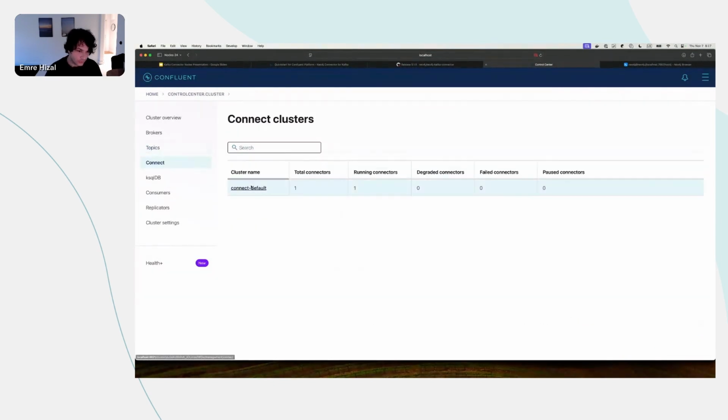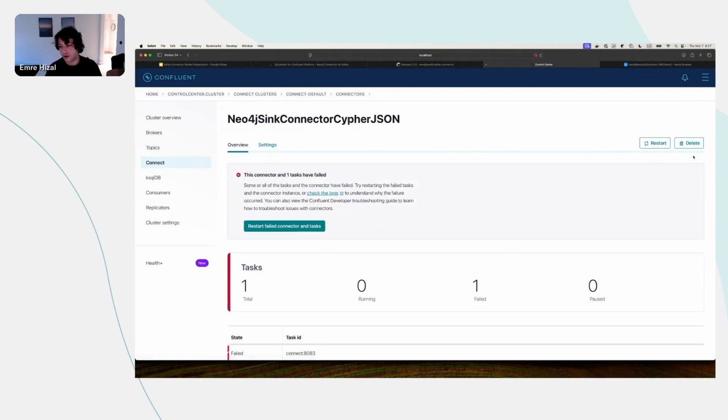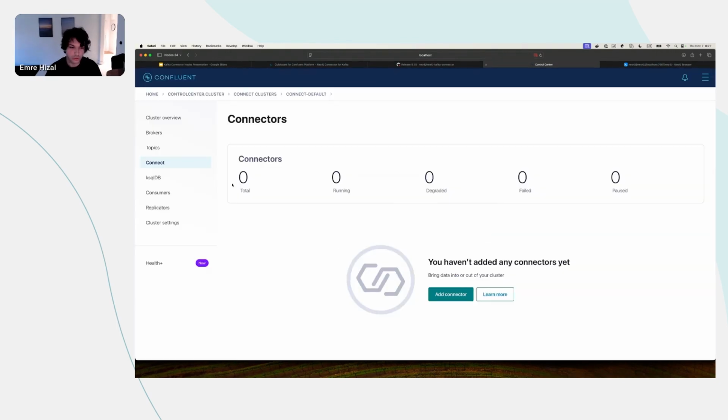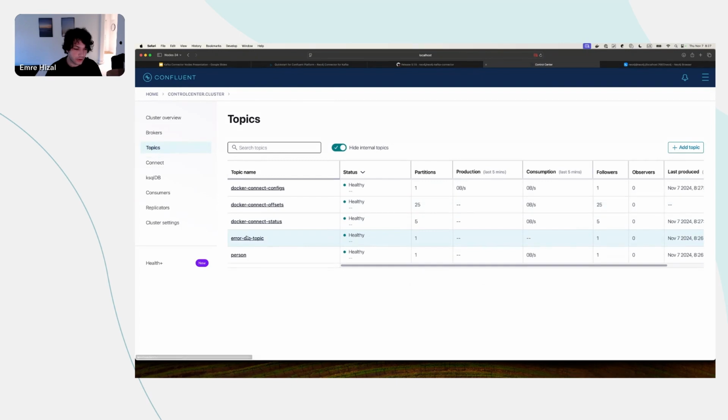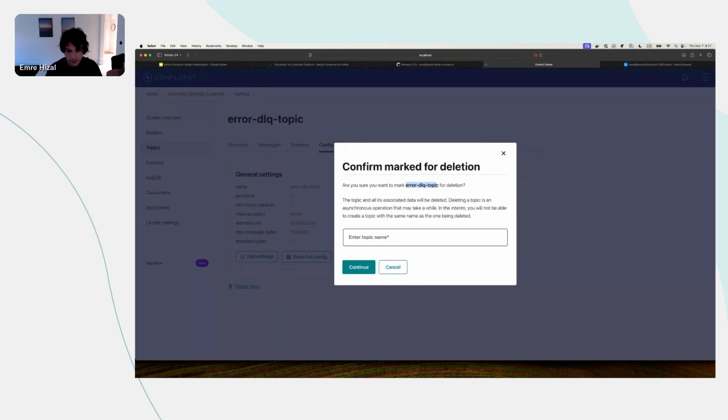I also want to show you the state of the connector. It's in the failed state because we configured error tolerance as none, so it's going to be in the failed state as expected. So I'm going to delete this connector and create another one with error tolerance all. I'm also going to clear these topics.